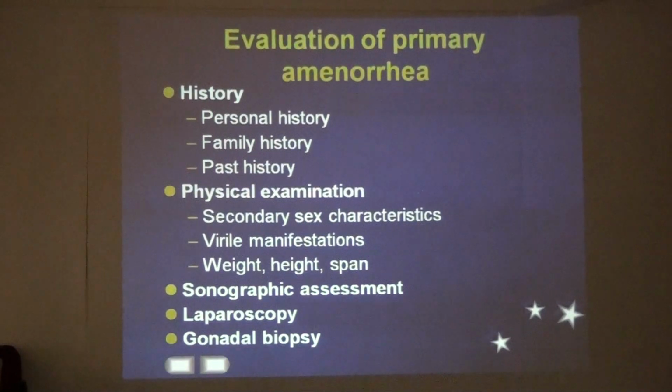On physical examination, first we have to look for the secondary sexual characteristics, and virilizing manifestations also have to be noted to exclude the diagnosis of any androgen-secreting tumor. Weight and height we have to note according to age. Sonography plays a very important role to visualize the internal structures without any invasion. Laparoscopy could be done; this is an invasive procedure. Gonadal biopsy could be done to confirm the diagnosis.